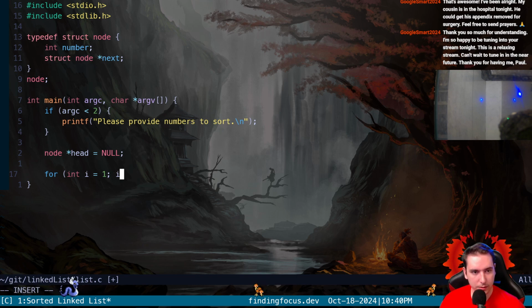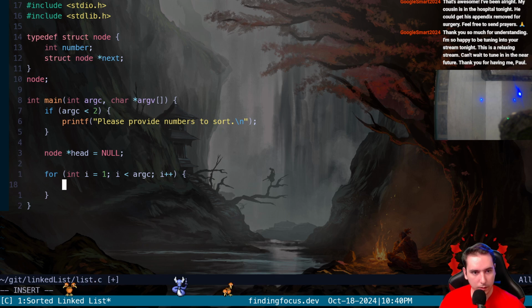We just get the arguments we want. For as long as i is less than the argument count, we're going to increment that i. Okay, so we're cycling through our argument count.